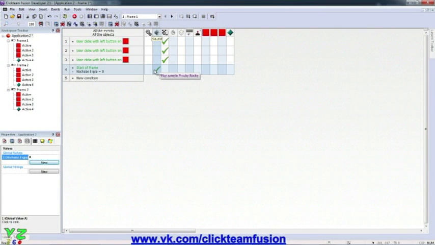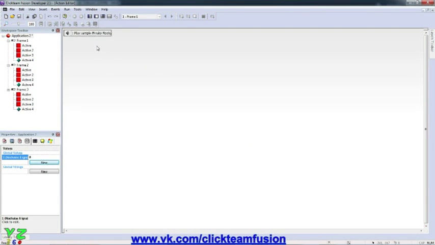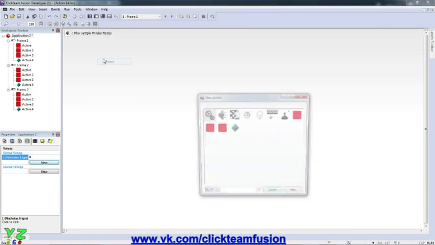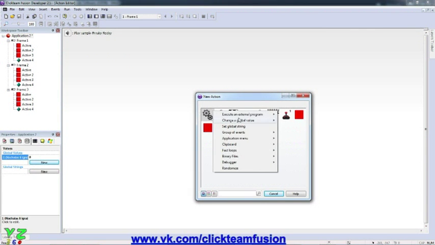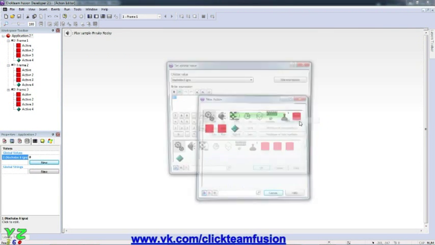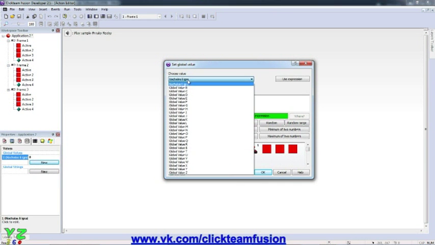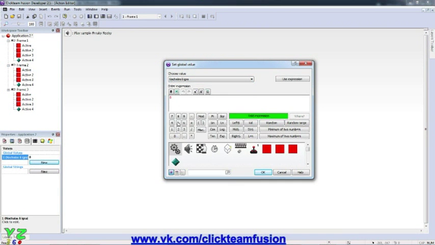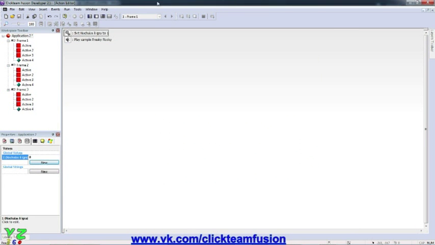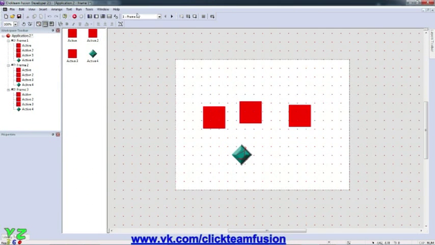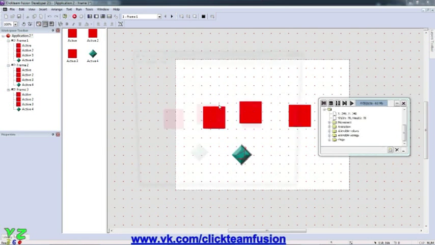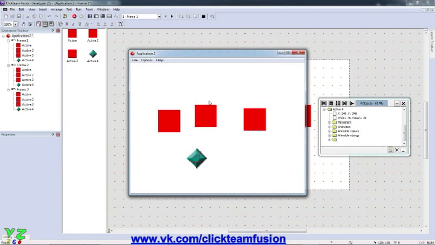Now once it has started playing, we need to change the value, so let's add an extra action here that changes the global value to 1. So this is our renamed value, we change it to 1. So now every time we return to frame 1, it should not start over because the value has changed to 1, and it should only start new music if it's 0.